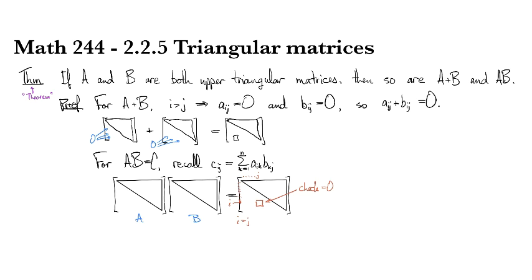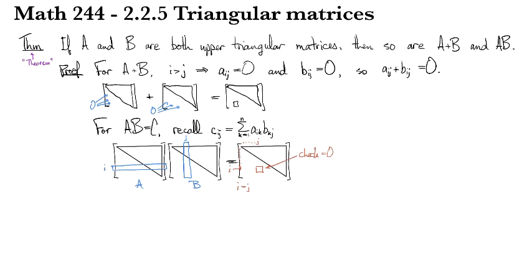So let's suppose this is the ith row of A, and then we've got the jth column of B. And the key point is that i is further down than j is to the right. So let's look at what happens in the dot product for this entry here. So if we take, actually, you know what? I'm going to make the one from B green, just to make the color coding work out a little better.